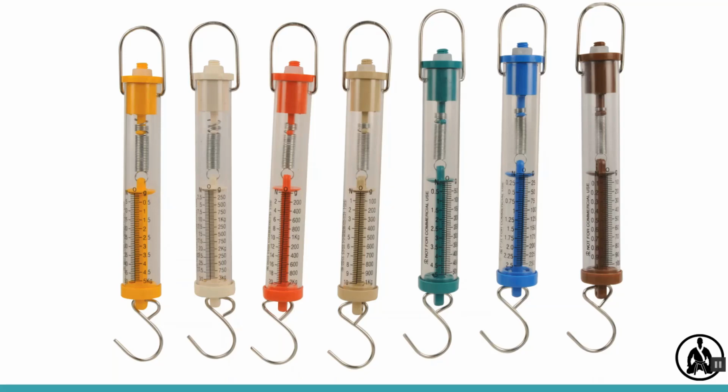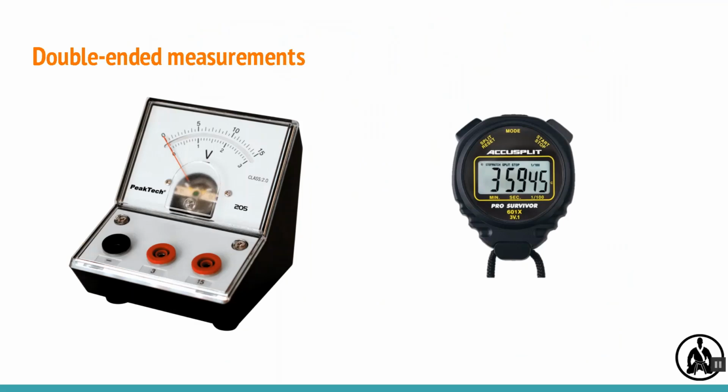Newton meters are really nice for introducing this method in class because you can measure the mass or weight of the same object with a variety of Newton meters, and they will have different sized graduations, and so the uncertainties will be different for the different measurements. And this can give you the opportunity to make the point about choosing the best measuring instrument for the job, namely the one that's going to give you the best accuracy and the lowest uncertainty. Measurements that involve two judgments like these are called double-ended measurements, and you can see how stopwatches fall into this category. You judge when to start the stopwatch and you judge when to stop it.